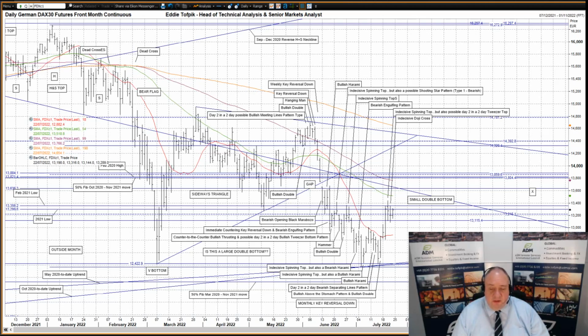All this action continues to counter the idea of the last 3 or 4 weeks being a possible bear flag type action, and most definitely starts to also counter last month's monthly key reversal down. However, one pattern it does support is my question as to whether the February to date action may be a possible very large double bottom. Now, so far today, nothing that much, just a move up to the 2021 low. Beyond the February high, the next resistance is the slowly declining short medium moving average, currently at 13,519.